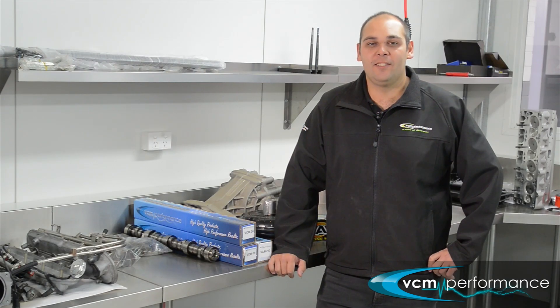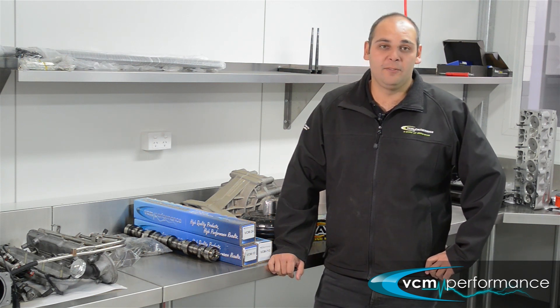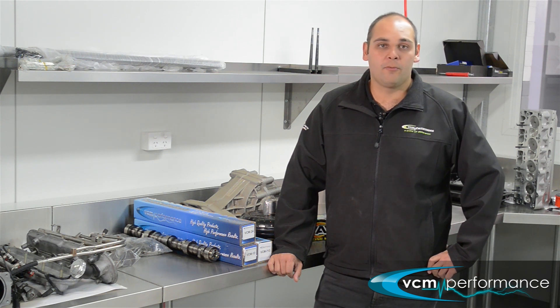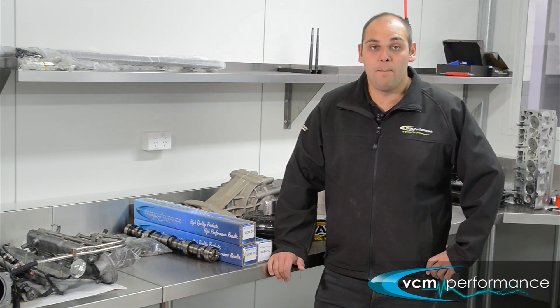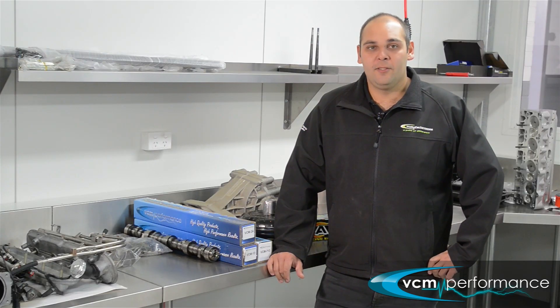The fourth camshaft in our heavy hitting list is the VCM13. Great camshaft, strictly for weekend use or a drag car. Don't recommend it on a day-to-day basis as a manual — very, very hard to drive. Requires 3.9s as a minimum. As an auto it requires 4500 as a stall to get the best result, also 3.9s at a minimum. It's also one of our most popular grinds for guys looking for a weekend warrior, but not advised for day-to-day use. Let's have a listen.